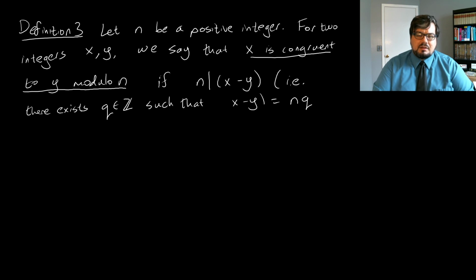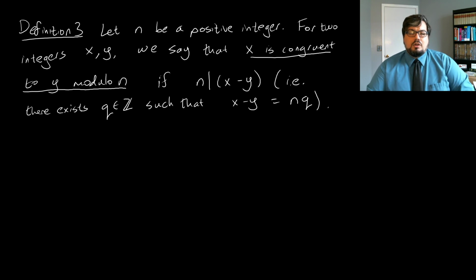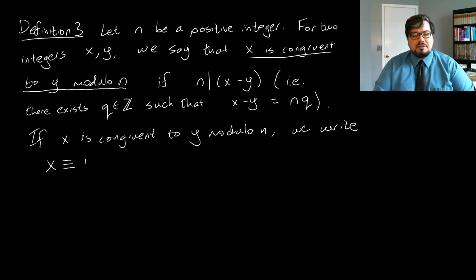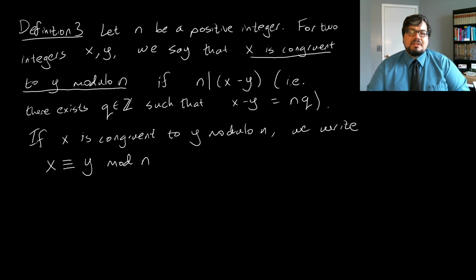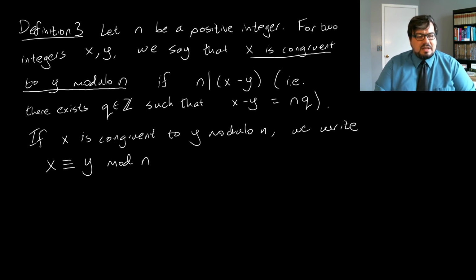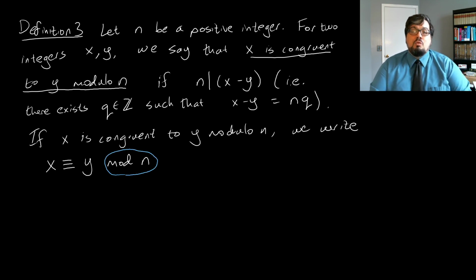I don't need these parentheses. If x is congruent to y modulo n, we write x is congruent, with three horizontal lines, to y mod n. Now this is a slightly complicated notation, but that's because we've actually got three numbers that we have to put into this problem. We've got x, we've got y, we've got n that we need to all work in. Now this notation, the mod n here, is to keep track of which relation we're talking about, because we can talk about congruence modulo any positive integer. Congruence modulo 3, congruence modulo 5, etc., and these are all different relations.